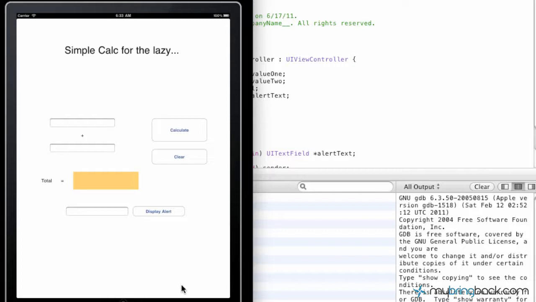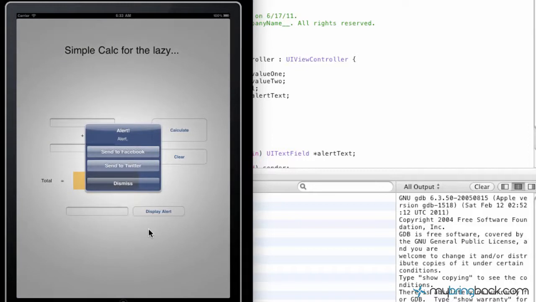As you guys have seen in the last tutorial series, we're going through the display alerts. What I mean by that is, as you implement a display alert, it gives you a few options. We put in a few parameters such as the title, text, and then we also give some button options. That's what we're working through right now, the button options. As you can see, we put in two additional button options, send to Facebook and send to Twitter as examples, and then also a dismiss, basically a cancel button.